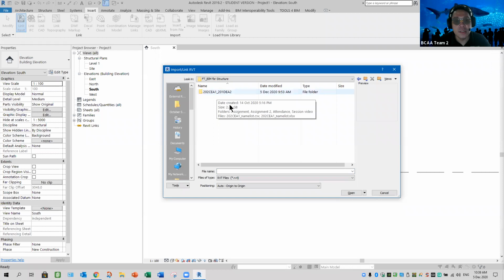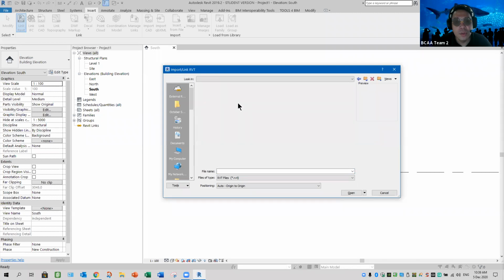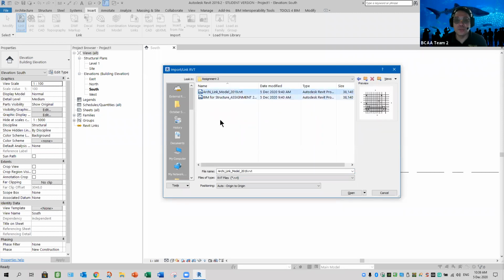Structure, your class, assignment 2, the Aki model, which is the one that we use. Then remember, auto origin to origin. Those that are using 2020 will be internal origin to origin. Then open.